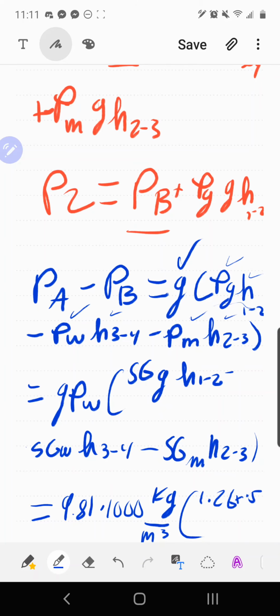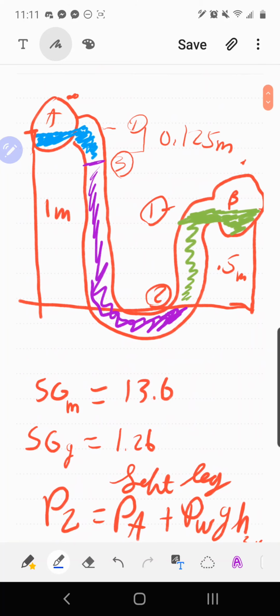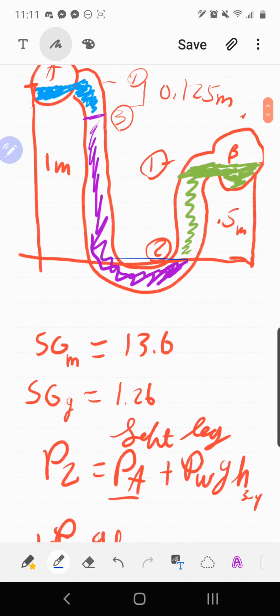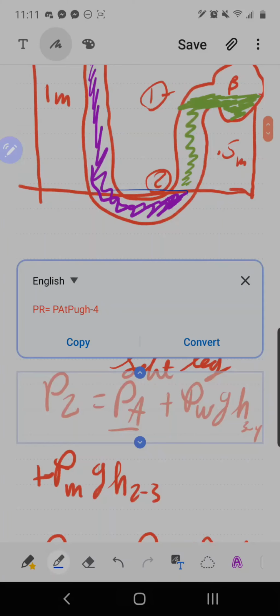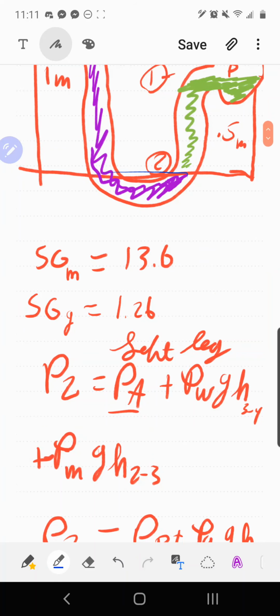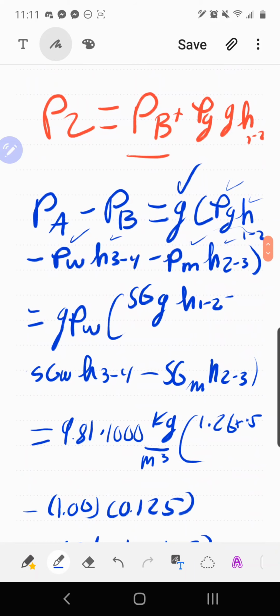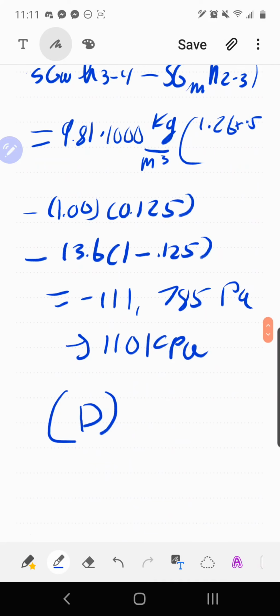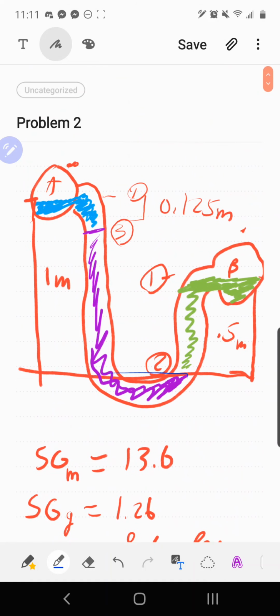What we did in this problem is equate the right and the left leg. Since we're looking for something in reference to the right and the left leg, we equated the pressures building up to this point here where they're equal. Having this equivalency point here was very important because it allowed us to relate the two sides. After you do that, it's pretty easy to figure out what you need and what you don't have. It's just making sure you get the units right and all that. So answer choice D would be the solution for this one.